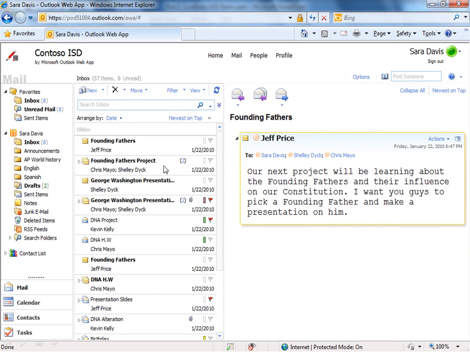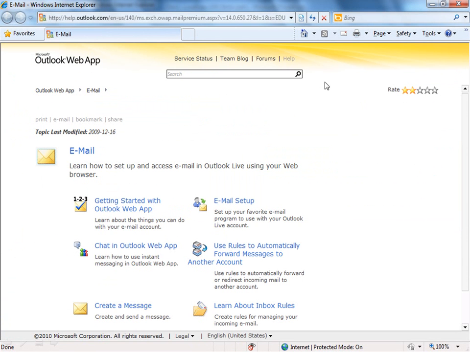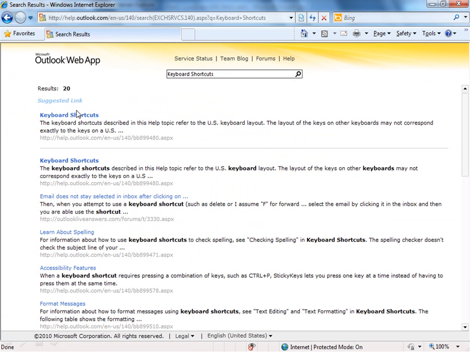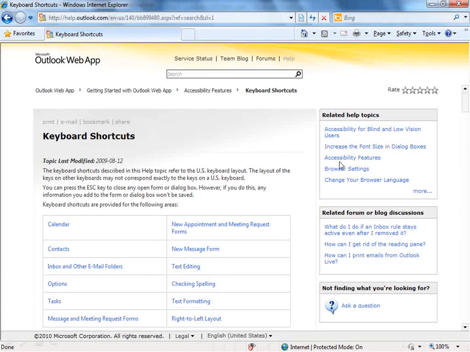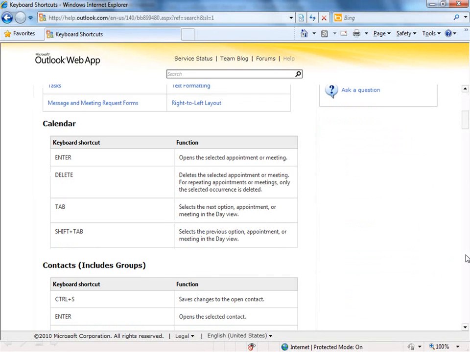You also have access to your keyboard shortcuts, so go ahead and use those shortcuts as you know them. If you'd like to see a list of the available shortcuts in Outlook Live, go ahead and click on the Help icon. It's over here on the far right, little blue circle with a question mark in it. Click that, and in the Help search field, just go ahead and search for keyboard shortcuts. Search, and you'll see an article right here at the top. If you'll click that, that'll take you into the keyboard shortcuts article. You can scroll down through this and see what all the different shortcuts are that are available for you here within Outlook Live. Let's go ahead and close out of Help.